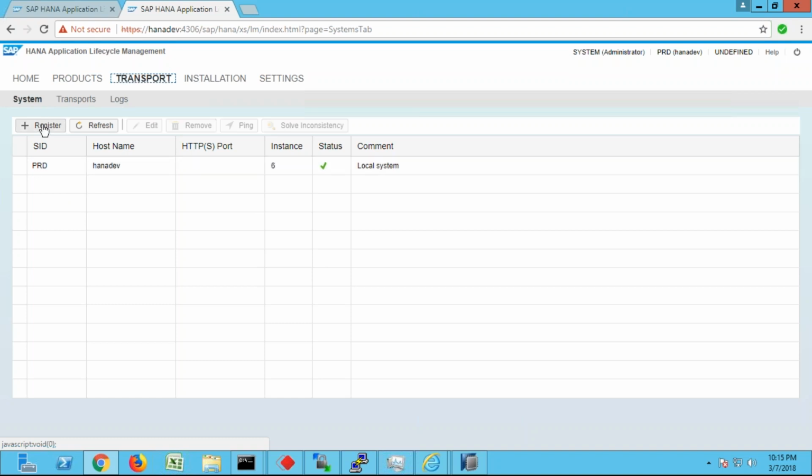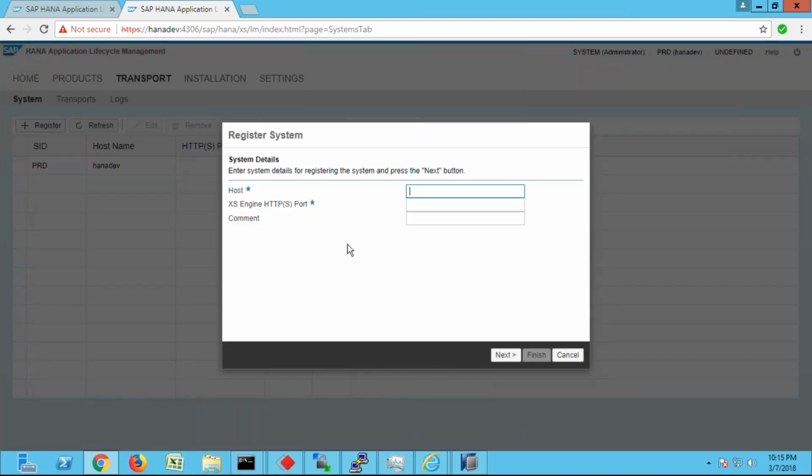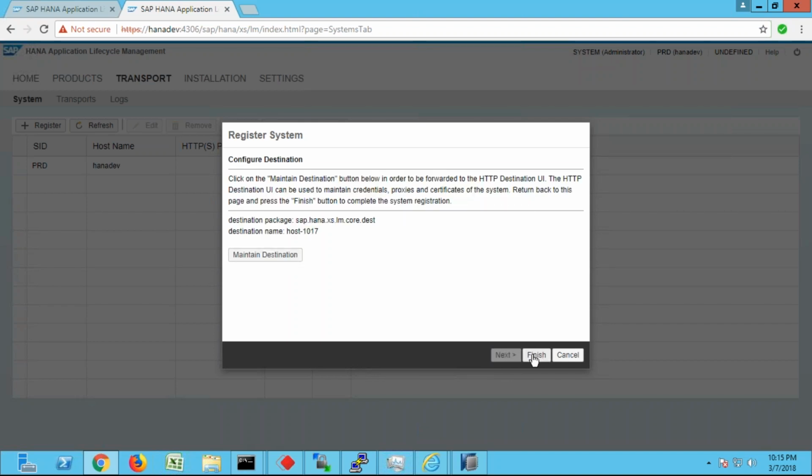So click on register. That 06 is okay, it's HTTP port 80, then instance number. Click on maintain destination.